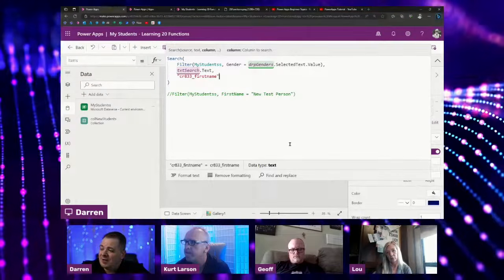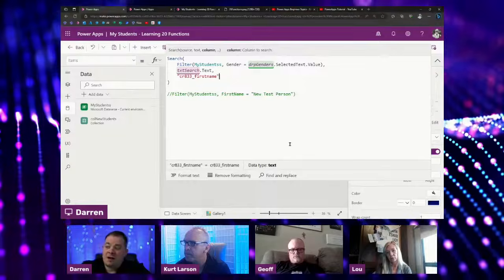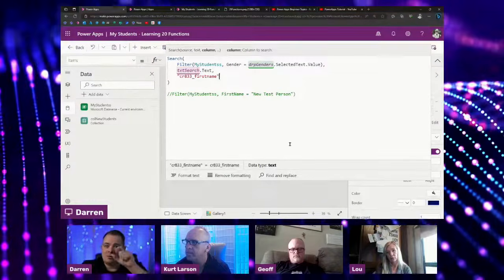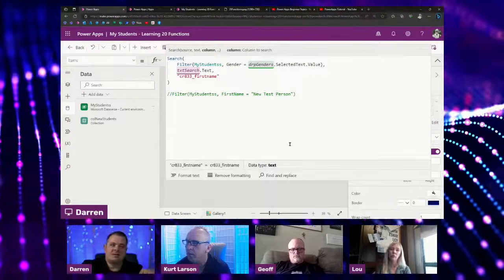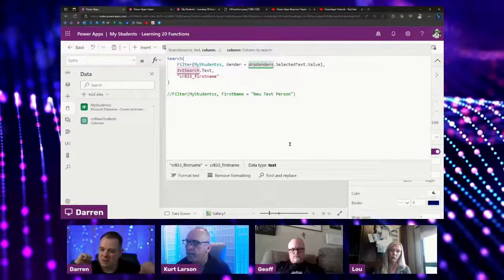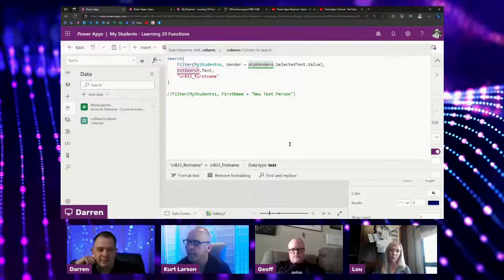You know the difference between sort, and then you've got another function called sort by columns. Sort by columns allows you to sort on multiple columns in a certain way. It expects a string of names for the columns that you want to sort on. The same thing with search. It wants a string of the column names.